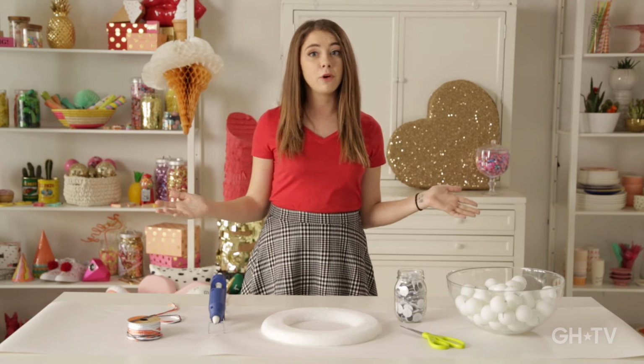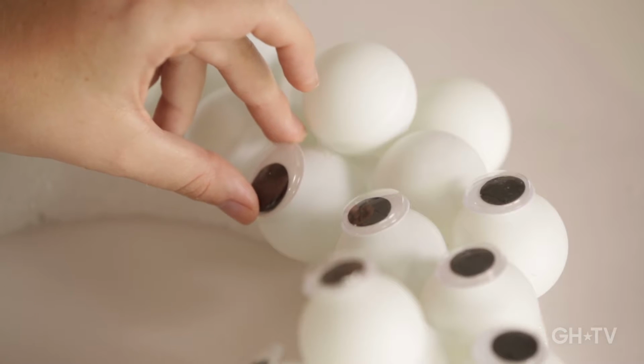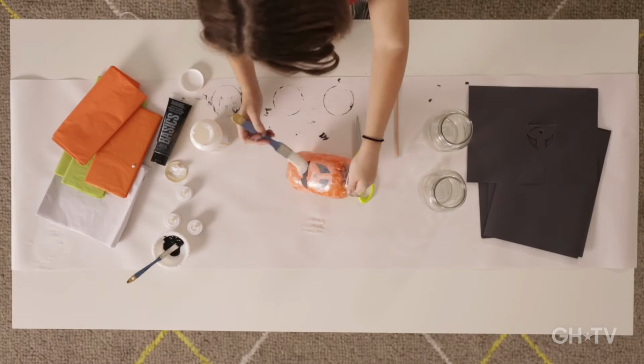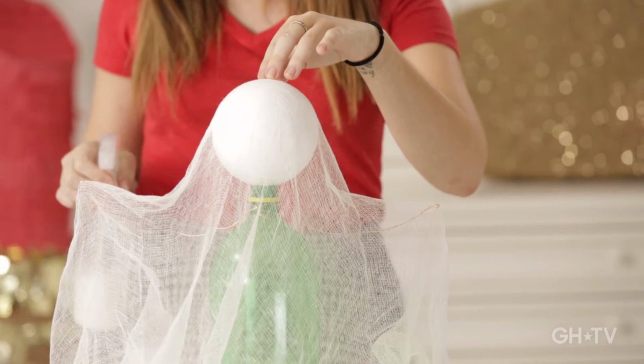So the first thing that I'm going to be showing you how to make is this DIY eyeball wreath, which is going to be really cool and spooky. The second thing I'm going to be showing you are little lanterns that look like different spooky creatures. And the last thing I'm going to be showing you is how to make a scary ghost.